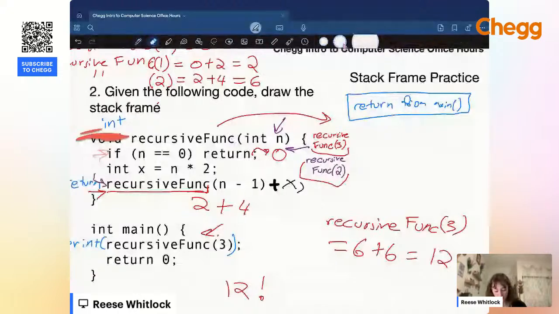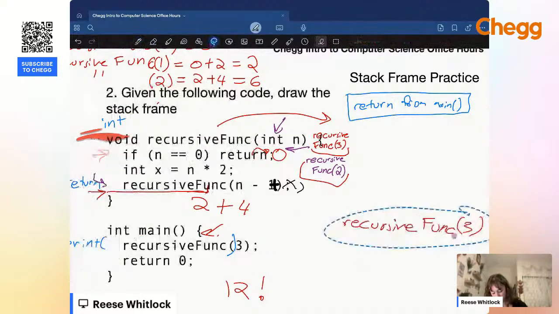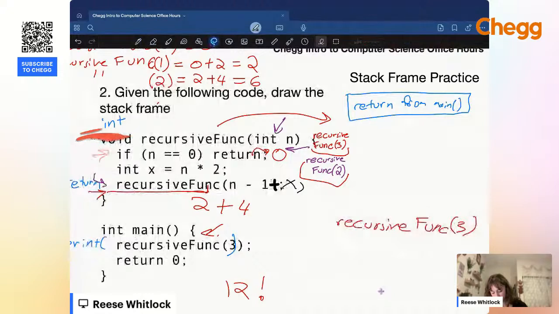Another way to solve this, without drawing the stack frame, if you were just asked by your teacher to print recursive func3, what I would do is say recursive func3. Oh no. I'll write it again, but I'll add a new page.